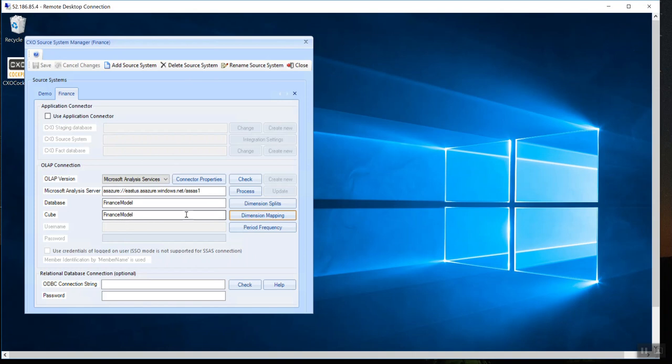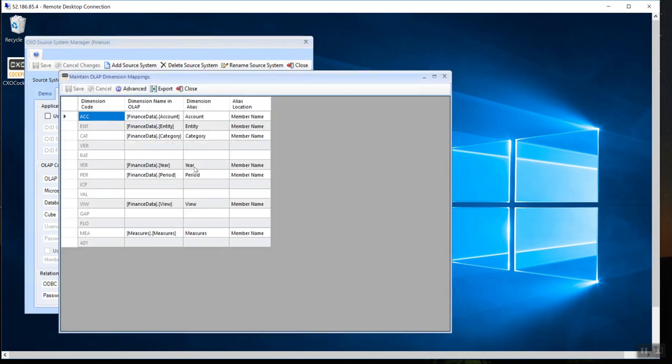And what we can now do is go to dimension mapping. And if you see here, all the accounts are mapped in a way that CXO understands. So for example, the account dimension, our entity category, we can now select our period, which was not a dimension before. So we've selected the whole actual hierarchy.